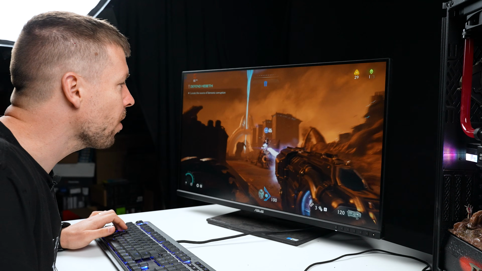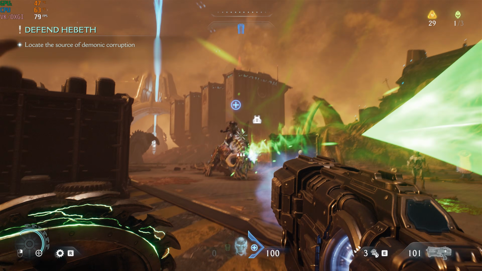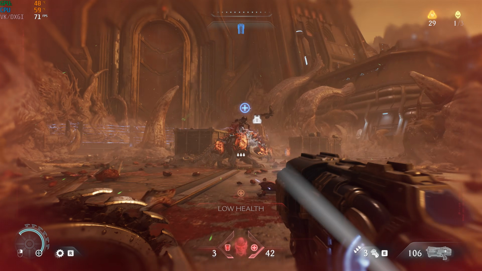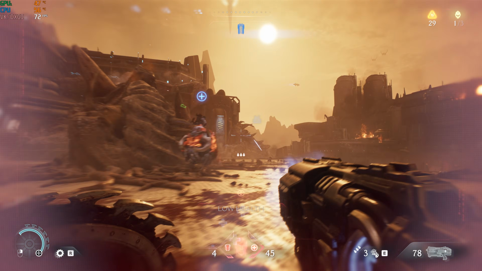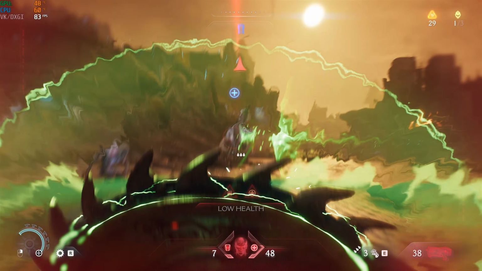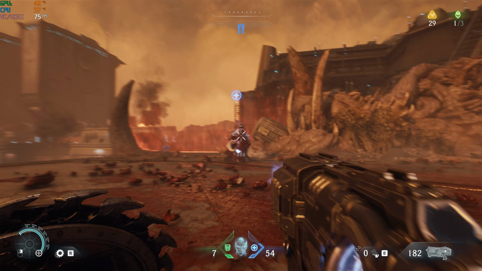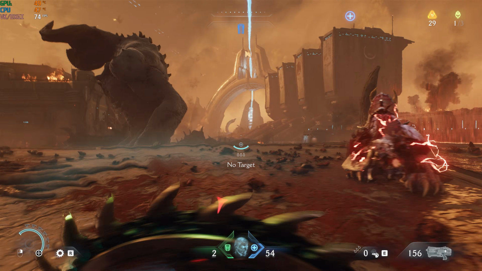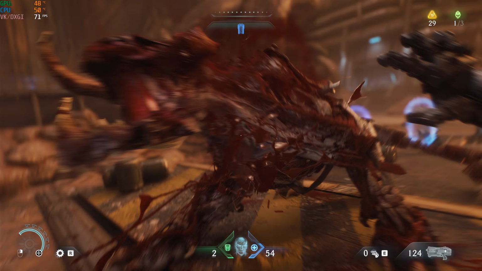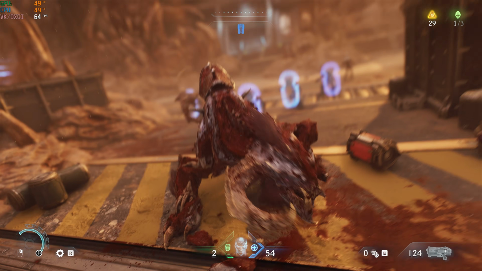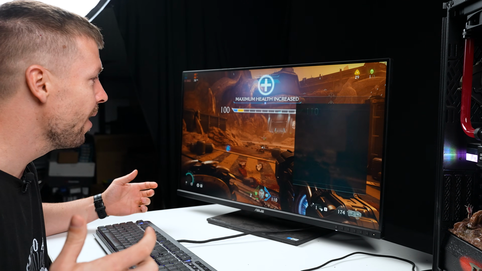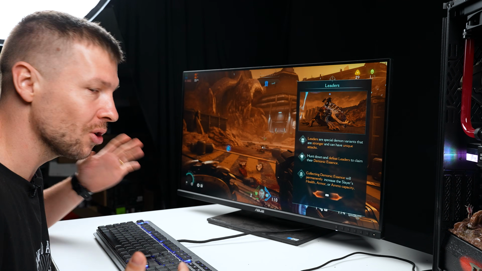Doing the Dark Ages, 4K Ultra Nightmare mode. Let's go. Oh, we've blocked every single one of those shots at the moment. Yeah, nice. His armor's off. His armor's off. Okay, he's gone, he's dead. We're seeing about 48 on the GPU. Go! 50 on the CPU, around 70 FPS. Man, that was smooth. That was really smooth. Absolutely no stutter. I'm super happy with how that went.